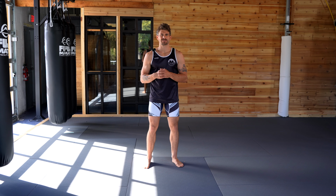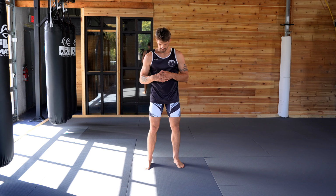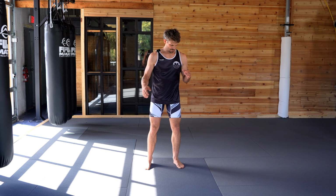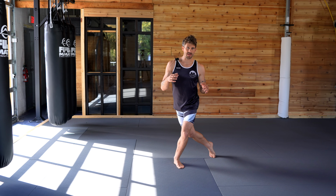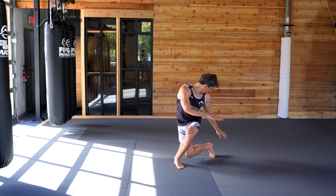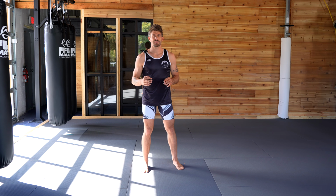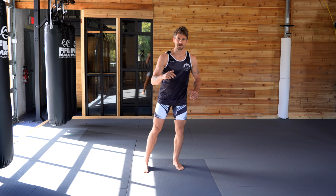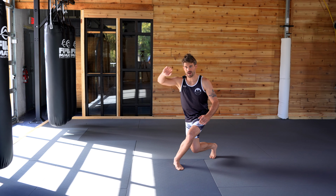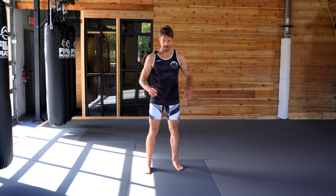So now, last exercise. Now your knees are nice and warmed up. I'm going to take my right leg. I'm going to cross step behind. I'm going to take my left hand. I'm going to turn, tap my heel, right back. Same movement. Leg behind, squat. Now I take my right hand, I turn, I tap my heel, and back.